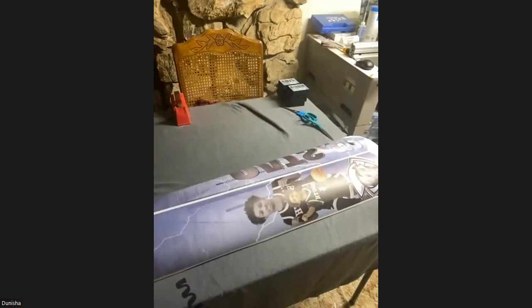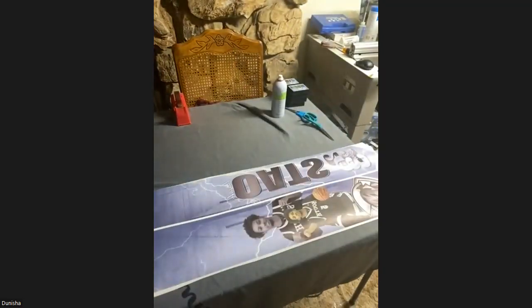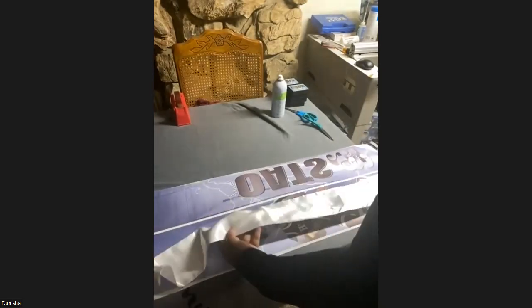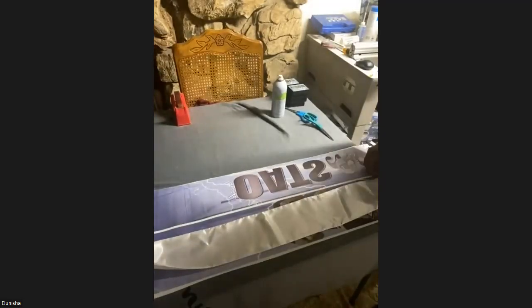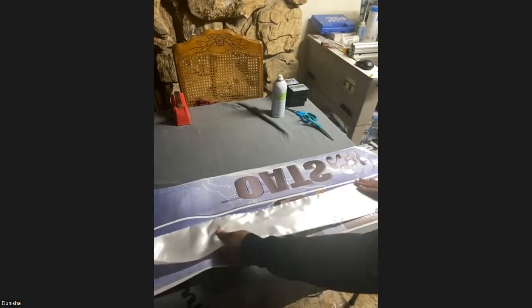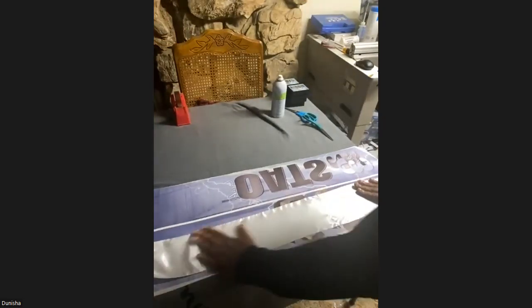I like to spray both sides. Now I'm going to grab my stole and lay it down on the image — starting with this side first. I have some bleed area because I wanted to go full edge to edge, so I made my print a little larger than the actual stole. The good thing about the basting spray is it's repositionable, not permanent, so if you need to pick it up and move it, you can. Because it's satin and it will move, make sure there are no creases underneath.